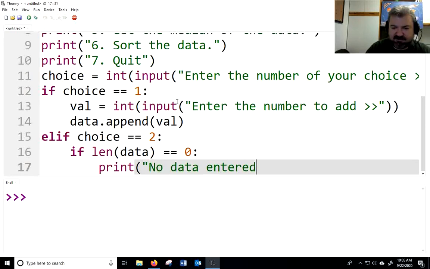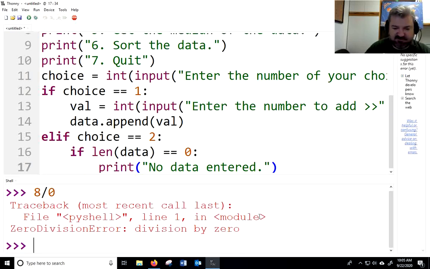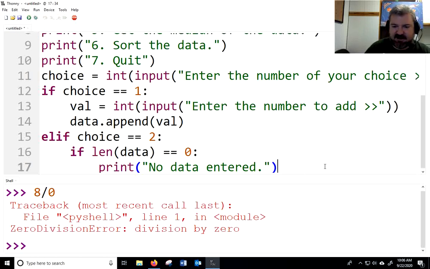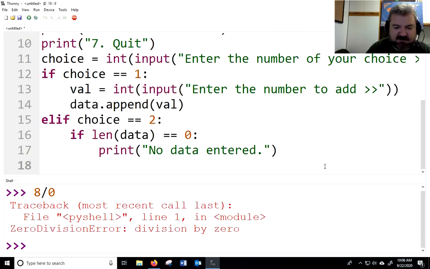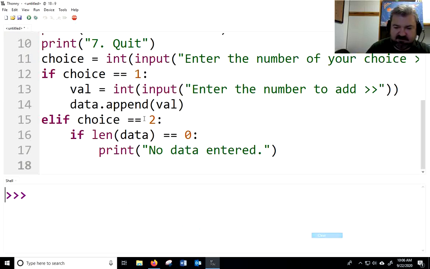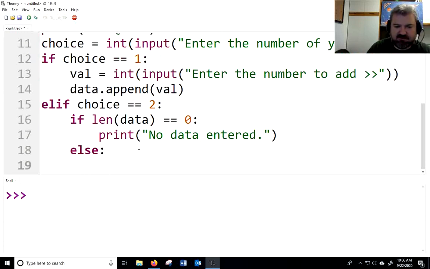So that's going to prevent us from trying to divide by a size of 0, and dividing by 0 is totally not okay, right? I mean, that's boom, zero division error. You can't divide by 0. Not allowed in computer science. Not allowed in math. All right, that's just bothering me to see that. I want to clear that out. All right, so we have an if within an elif, and that's okay, right? Because we want to make sure that we don't do anything that would cause our program to shut down.